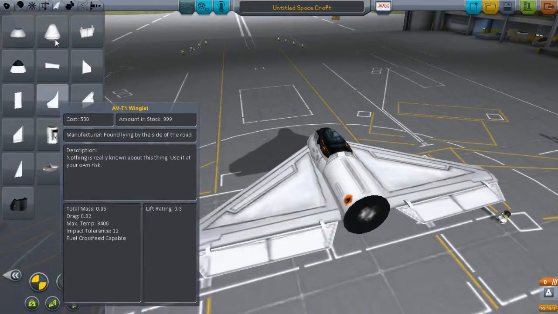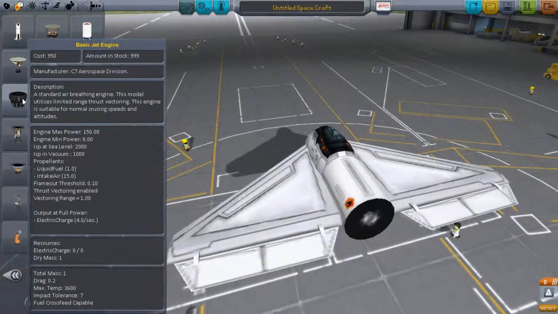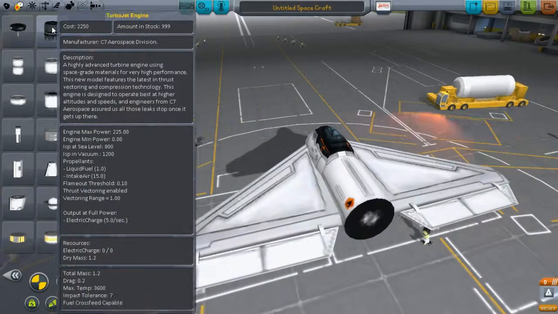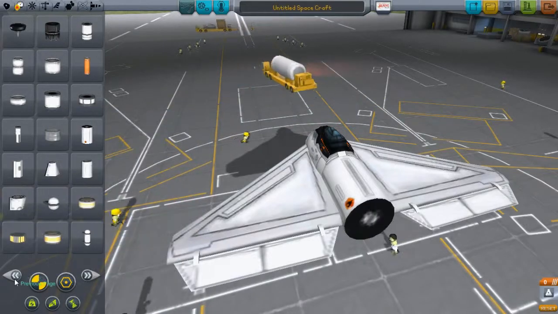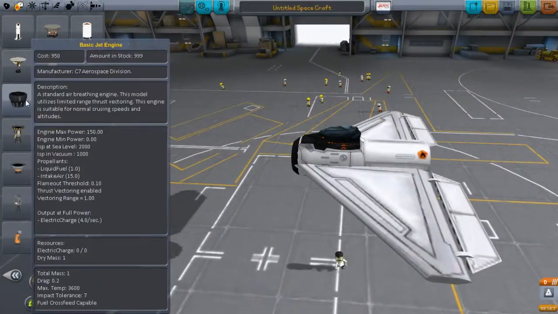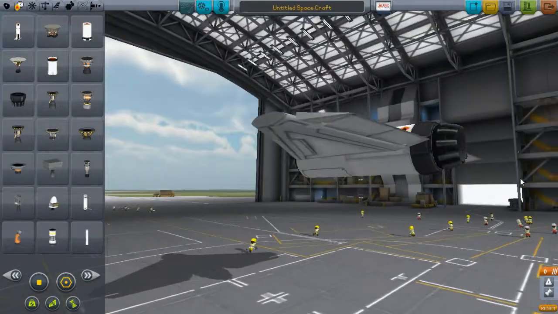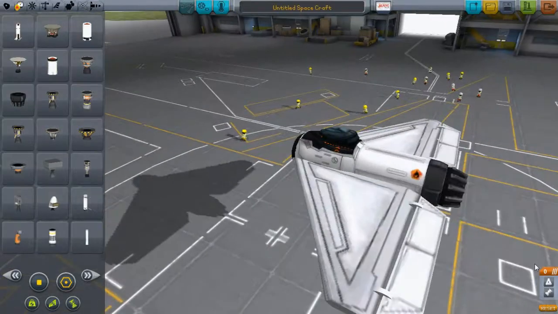And now what we need is an engine. My recommendation is you either use the basic jet engine or the turbojet. I wouldn't recommend the turbojet since it just sucks up all your fuel and you're not having to ramp air intake or anything. And so the basic jet engine does it fine. Again, trust me, the basic jet engine is an overkill of this jet.